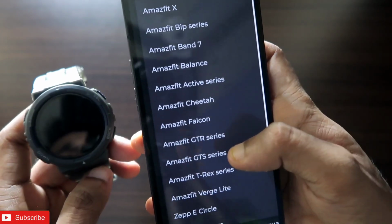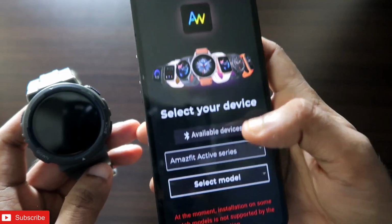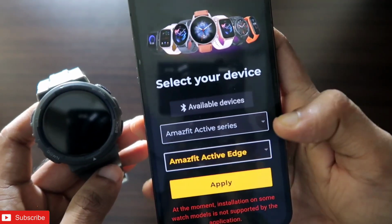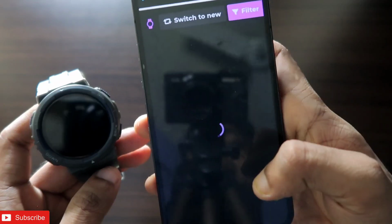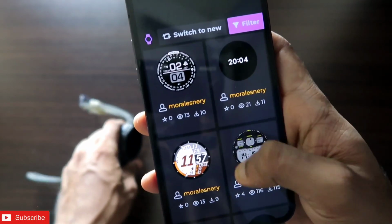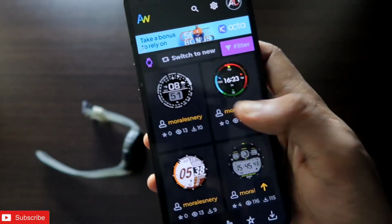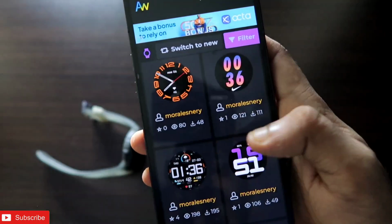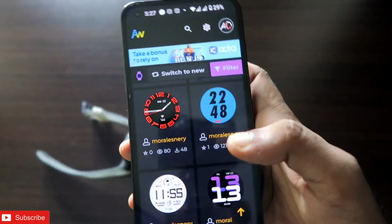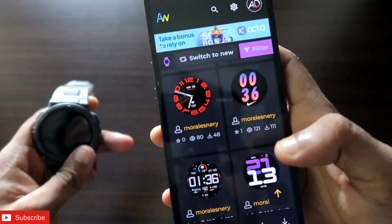To select the device, you need to select Amazfit Active series here, and in the model you will get two models, Amazfit Active Edge. You need to select it and click on apply. Once you have selected this, now is the time to install the watch faces. You can see only a few watch faces are there, but that is enough to have, as third-party watch faces are very limited for this watch.